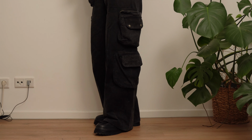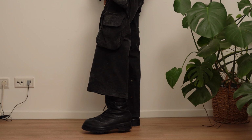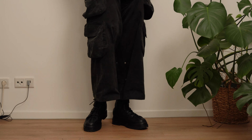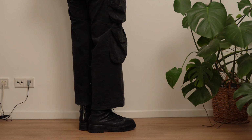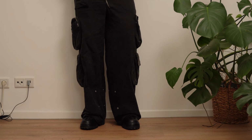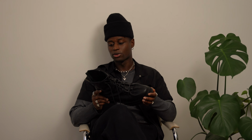This one I actually got by Luisa Via Roma in the sale section. I think I saved up nearly 50%. They usually cost, I think, 800 euros or 750, and I got them for 400. I'm on Zalando and it was instant love. My best friend Dara recommended me these, but they were instantly sold out in my size. Luckily, I found this one on Luisa Via Roma, as I already said, and now I will be wearing these boots every second day, to be honest. Definitely put them in my top 5 boots I own.